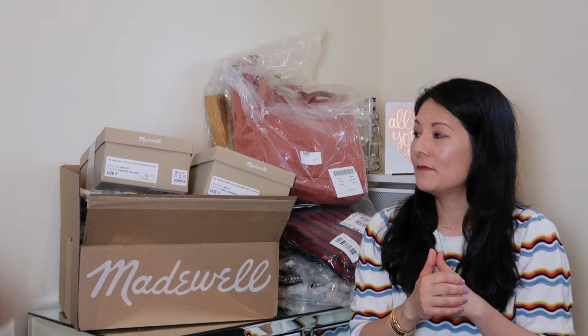So if I'm able to make, you know, $30 on one of these new items versus a thrifted item where I can only flip for maybe $10 profit, the same amount of time it takes me to list that less expensive item is the same amount of time that it takes for me to list the more expensive item where I can get more return. So because time is such of an essence, not just for me as a part-timer, but even for full-timers, to be honest, for everybody, I really am going to try this experiment and see if selling some new items may be profitable for me, more so than some thrifted items.